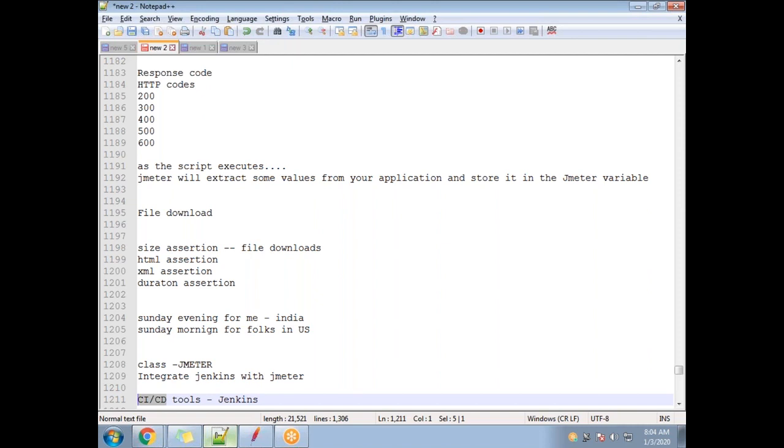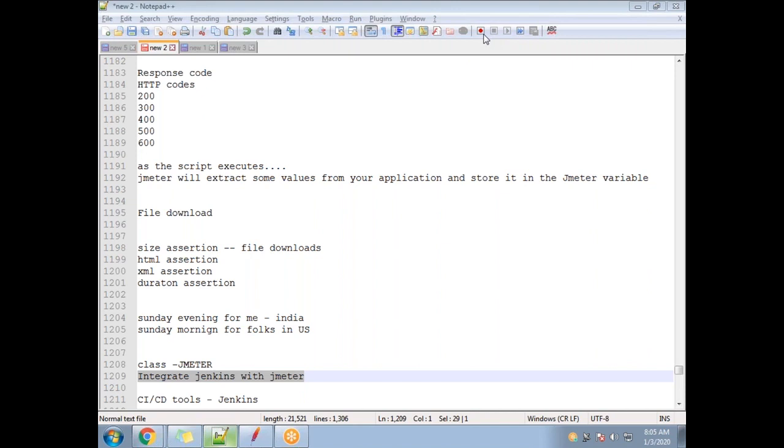I expect that you will research what CI/CD is and try to understand how Jenkins helps CI/CD. In the class on Sunday, I'll show you how to integrate Jenkins with Jmeter. Anybody interested can attend, and I would strongly recommend it.